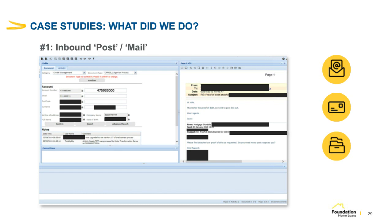But guess what? We no longer have that one person sat there categorizing that post all day. I'll go on to the benefits a bit later, but there's been a huge, significant time saving for us, and it has absolutely revolutionized the way we operate for our inbound process, and has been phenomenal, really. So that's our first case study.